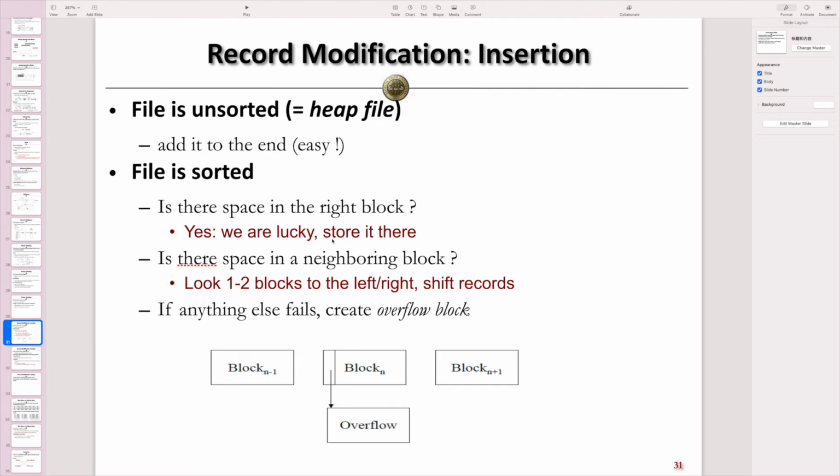If so, then we can slightly shift the current data we have either to the left or to the right, make space available for the new record, and then insert it there. Here we normally just check the nearby neighborhood blocks, one block or two blocks. We don't need to check blocks which are very far away, because it would be more complicated. This is not a case we may encounter.